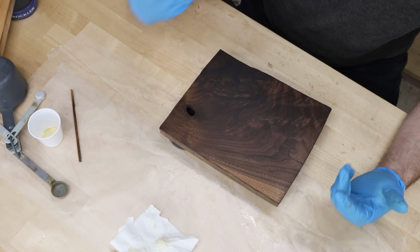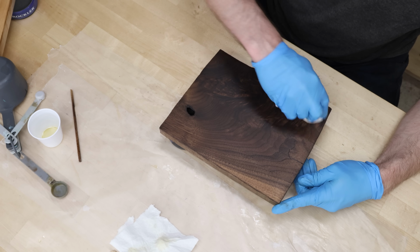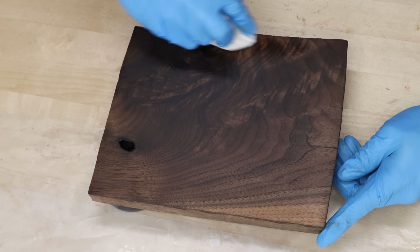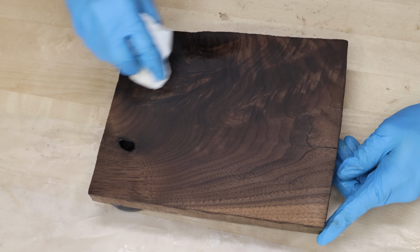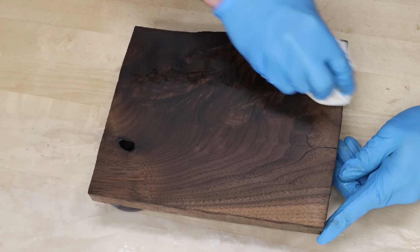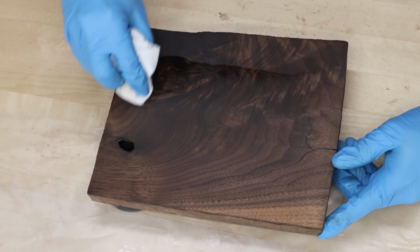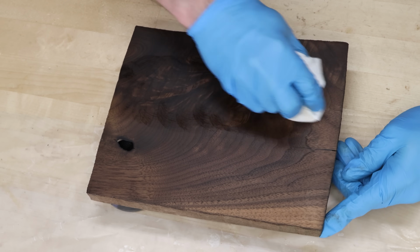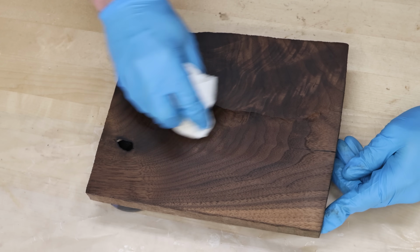Let's bring out a little bit of that sheen. To do this, I'm gonna do circular motions across my entire workpiece. What I have to make sure though is that I'm not working the same spot over and over again. So when I'm doing this, I am constantly moving. If I work the same spot for longer than a second or so, it could leave a little mark there where I've scraped away the finish, because shellac melts into the previous finish. So we're not actually gonna put a layer on top of a layer on top of a layer. It's all gonna blend together.